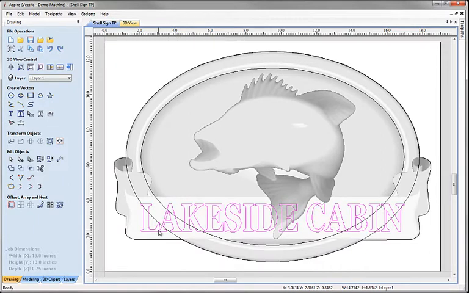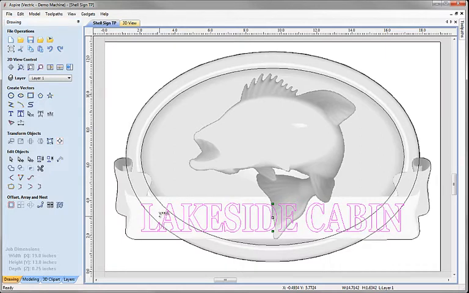What we need to do if we see this is either merge the shapes together or space them apart, because when we come to calculate toolpaths, overlapping vectors like this can cause problems. In this case, I'm going to space them apart. So with the text still selected, I'm going to come up and click on the icon here to edit text spacing and curve. What this means is I can come in between the letters that I want to change the space for, and if I click without holding anything down on the keyboard, they get closer together.